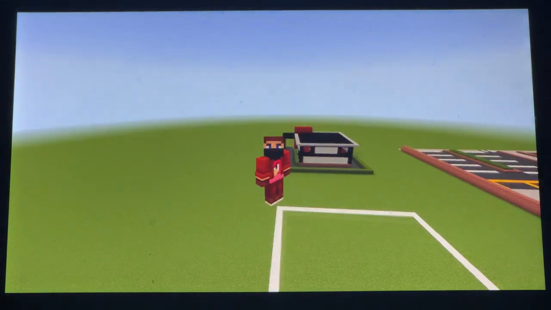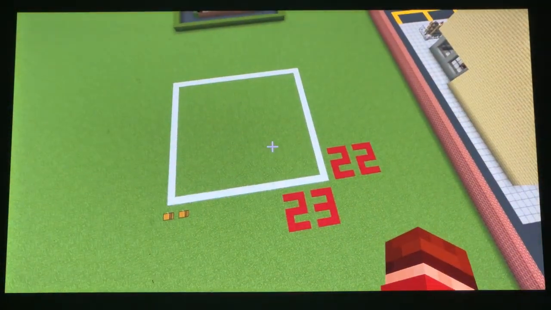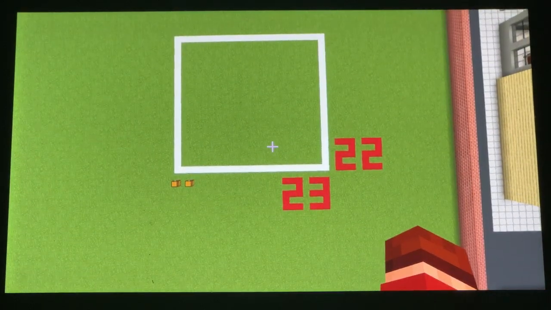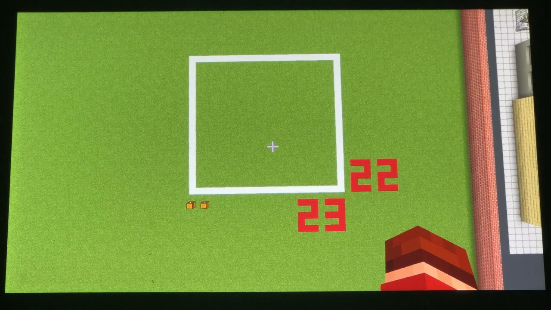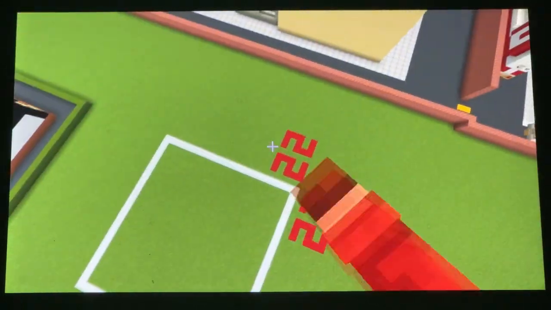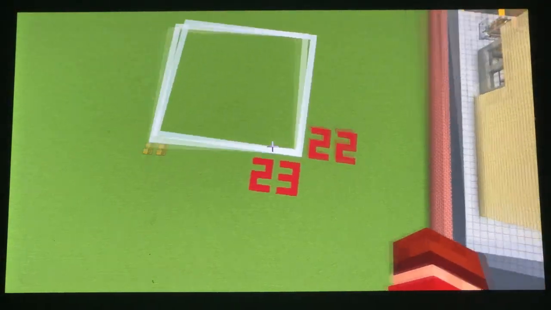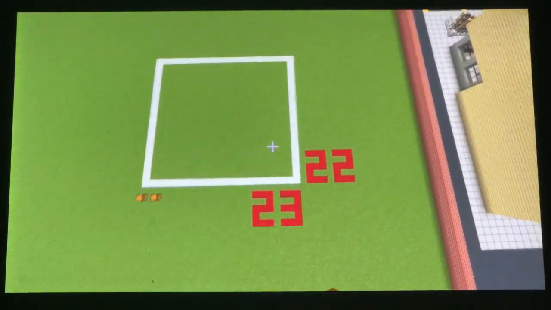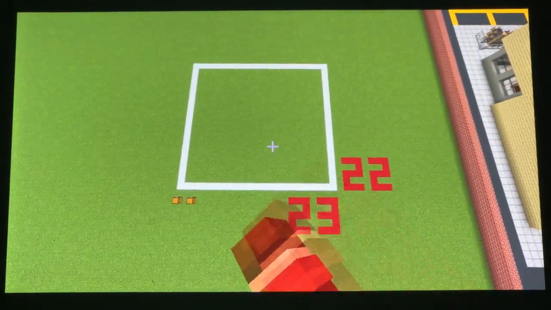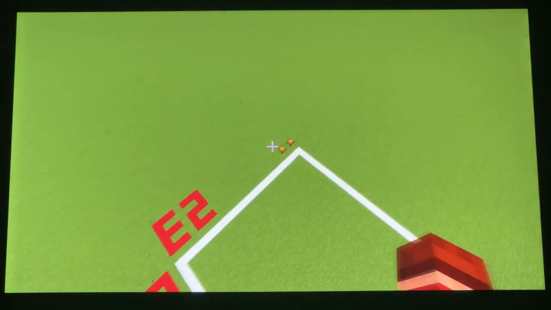So let's start up with the grid that you need to do for your Wendy's. So the grid is a 22 by 23 block area. So 22 going up and 23 going to the right. So if you don't know, guys, the 22 is going up while the 23 is going left and right. So you can see it at the grid right now, 22 by 23 block area, as well as the grid underground.